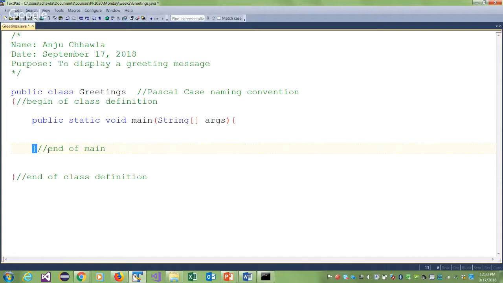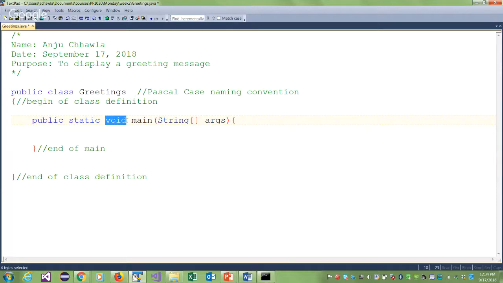Let's very quickly look at the rest. For now, you can kind of ignore them, but I'll tell you in layman language. The void is the return type of main. What does it return to you? Main method returns nothing. So if I say, what is 2 plus 5? What will I get back from you? 7. So you're returning me the answer 7. So that is the return type, right? So void means I'm not returning you anything. That's what is the return type of the method.